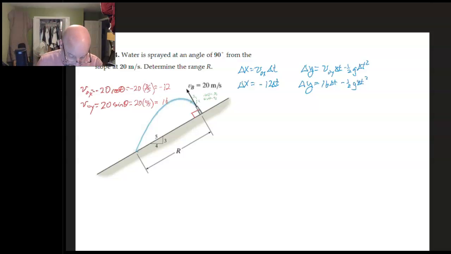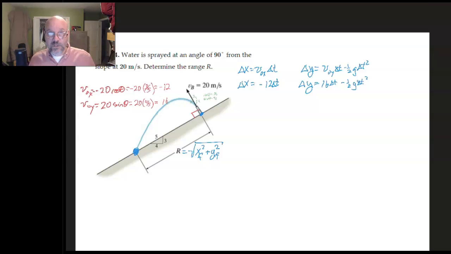Now, at some point we're going to be way down here. Understand that. So there's some x final and y final, and r is going to end up being the square root of x final squared plus y final squared. If we can get those, then we're in good shape. If we come up here and call that 0, then our delta x is the same as x final. That works out pretty good. However, I've got 3 unknowns right now, right? I've got delta x, delta t, delta y.